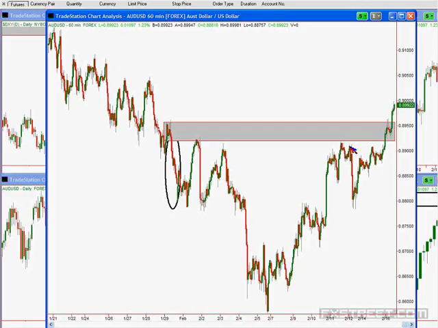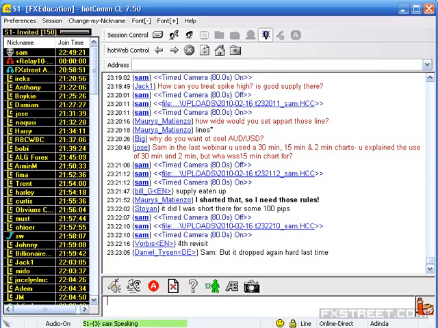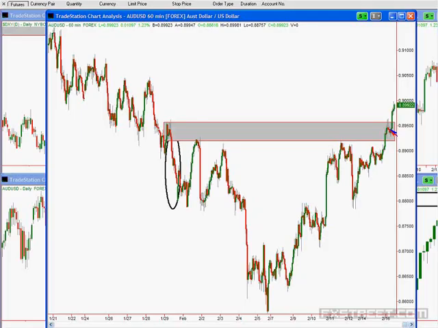But remember, one of the things we look at is understanding that every time you come back to one of these levels, think of the trading floor example. Every time you come back to one of those big stacks of supply, you are eating away at the supply, which means some of that supply is being used up, which means it's losing its power. Someone's pointing out fourth revisit there, Vorbis. Yeah, third or fourth revisit there. You would never want to enter this trade now. In fact, we would probably expect price to go through this level. Okay, so now, where's the next level above?